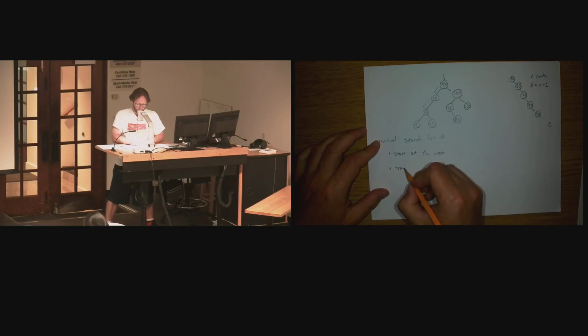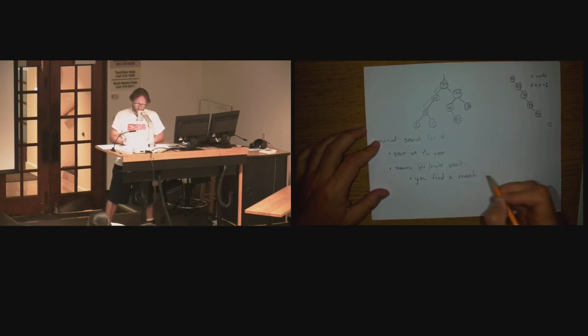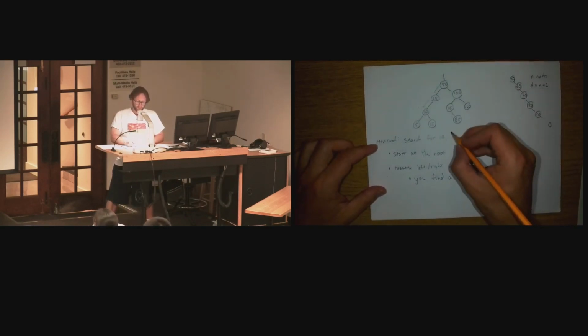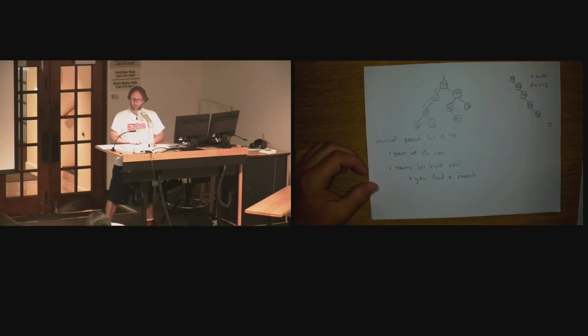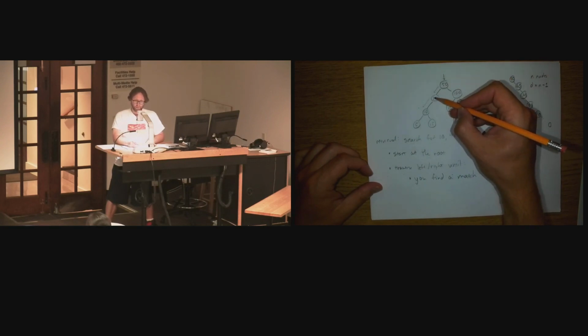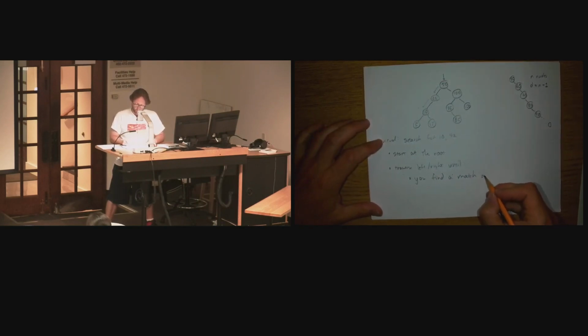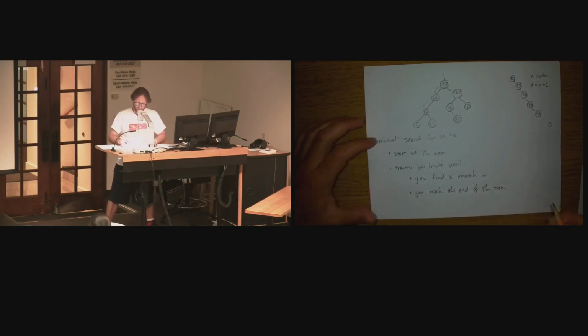You traverse left or right until you find a match. Or what's another stopping condition? So if I come in here and I search around and say that I'm searching for, I don't know, 42. Would I end up finding it? I would come in, 50, that's not 42, go left. 25, that's not 42, go right. And I've fallen off the edge of the tree. So I would result in an unsuccessful search here. I would output no such element or whatever you want, right? Until you find a match or you reach the end of the tree. Okay?